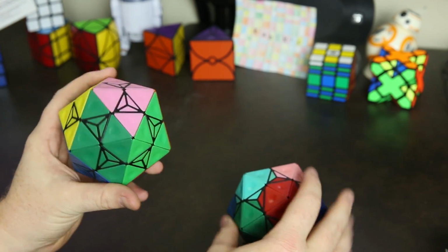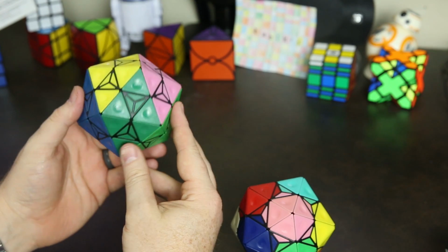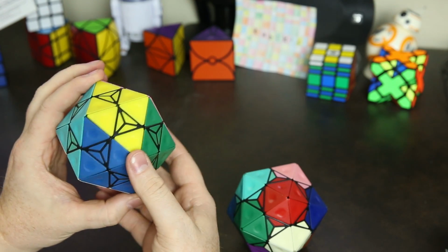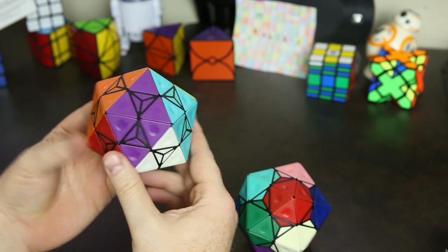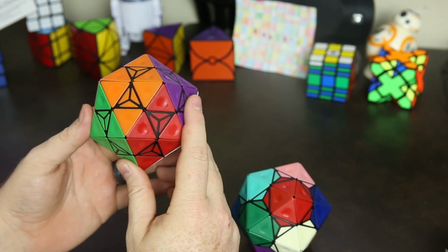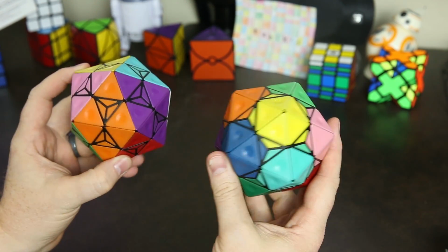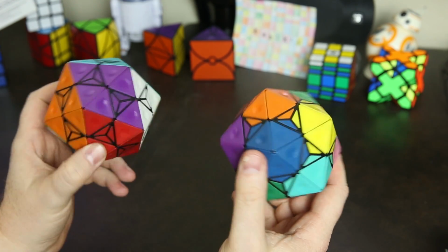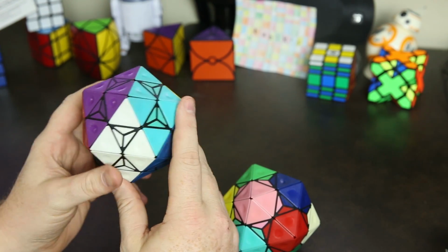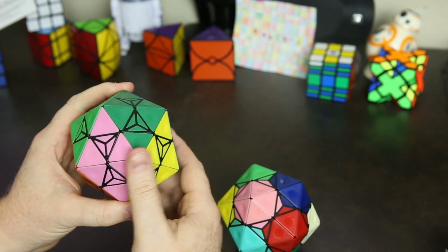And funny story about this one, this is the 10 color version, and this actually was a gift for my twin brother Kevin, and he's the one who pranked me last year for April Fools. There's kind of a funny story. About a year or so after having these puzzles, he just gave this to me as he thought he wasn't nearly into puzzles as I was. At the time he probably thought it was worth maybe 20 bucks. But now these puzzles are worth about $500 a piece on eBay. So anyway, I think I get the last laugh. He may have scrambled my entire collection, but he handed me a puzzle without really knowing its value. So anyway, this is mine. He doesn't get it back.